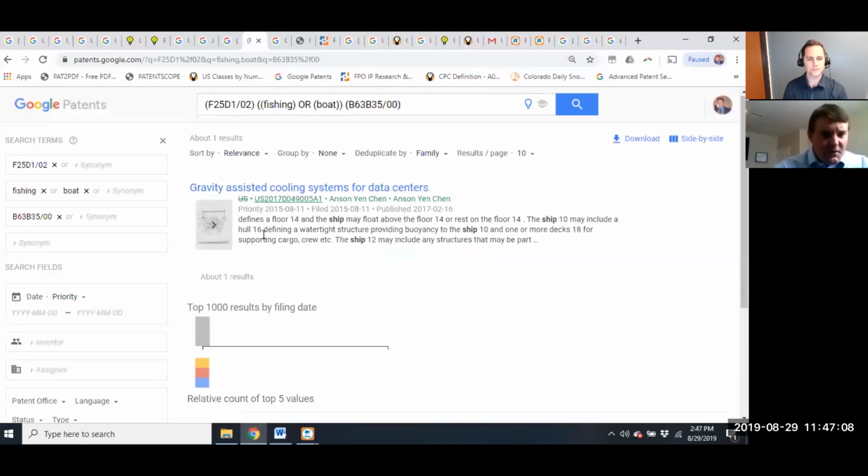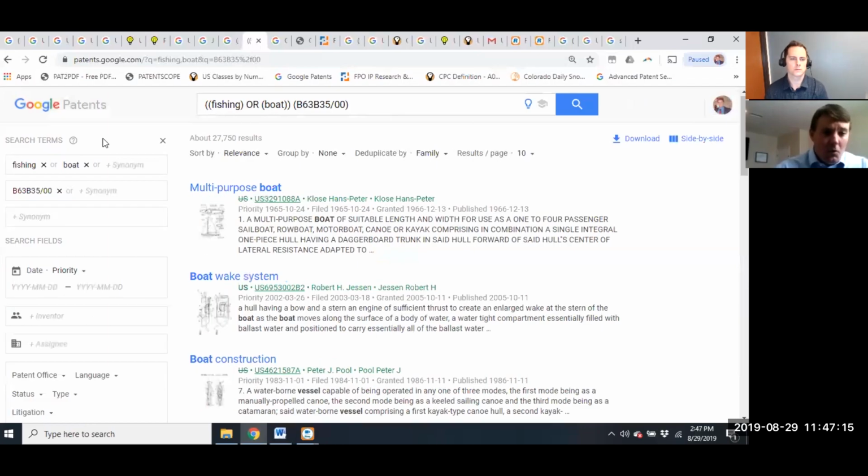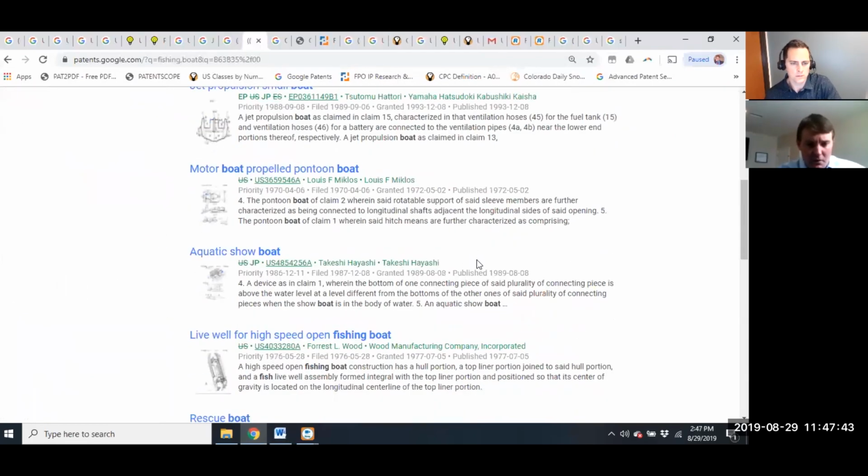One thing you'll see illustrated by this process is that here's one where I was using "boat," based on what we were thinking with this invention. Obviously the boat has nothing to do with what we're going to claim as this invention. Maybe it's suspended from a boat, but I wouldn't be surprised to see the word boat in the patent somewhere. So that's an example of using a search term that seemingly doesn't have anything to do with the patent or the actual invention. It may or may not help you.